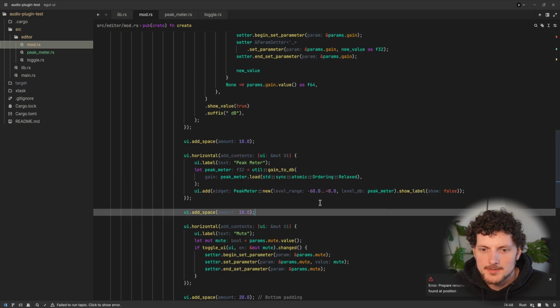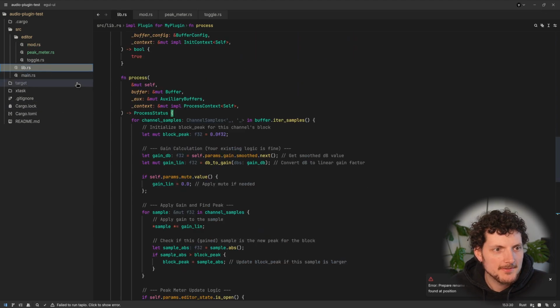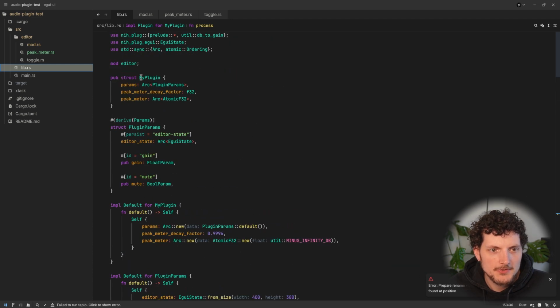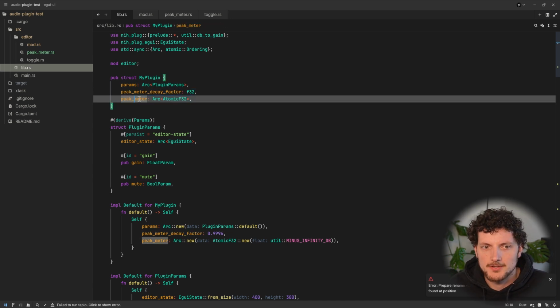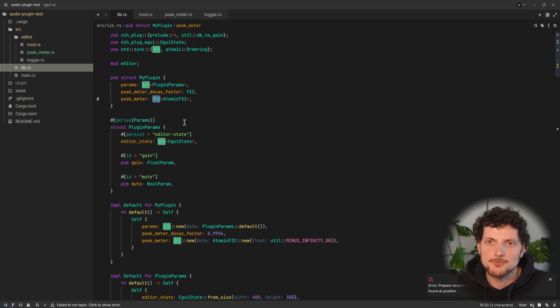All right. And let's have a look how this connection here actually works, because this is now not a plugin parameter. The peak meter value is not known by the DAW. It's not necessary to know it. Let's look inside of our code here. And you see now we don't store it in plugin params. We just store it in my plugin, the peak meter here, because it never has to be known by the DAW. So everything we just want to know inside of our plugin and which does not have to be restored on load, we can just store here. And you see it's again an Arc and then an AtomicF32. And the reason for that, again Arc, is because we want to clone it. We want to have two pointers, one from the audio thread and one from the UI thread.